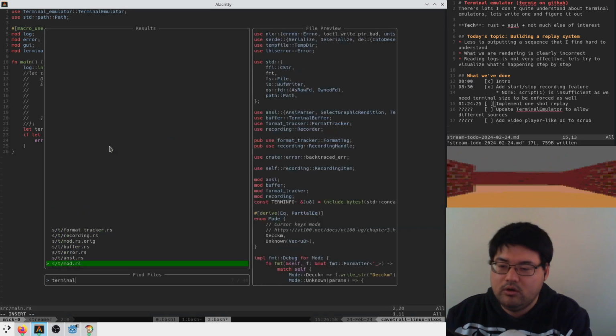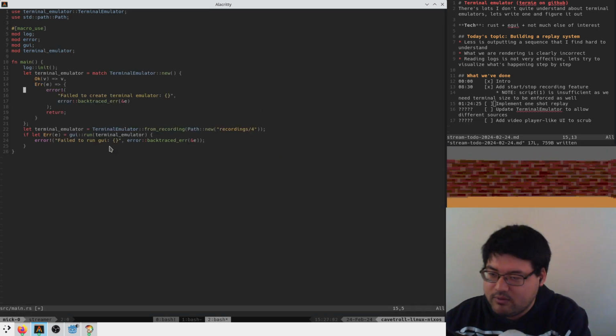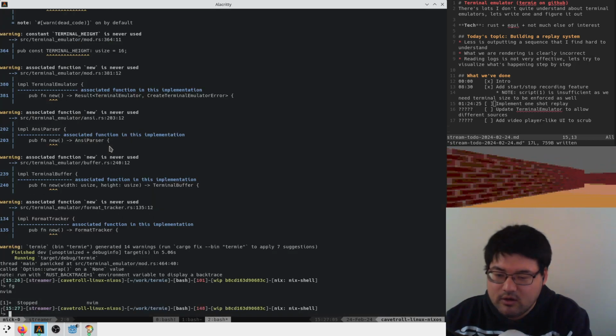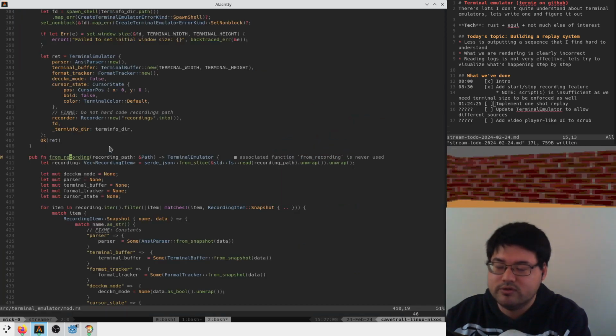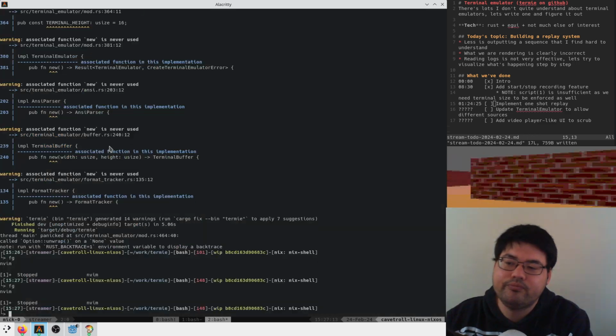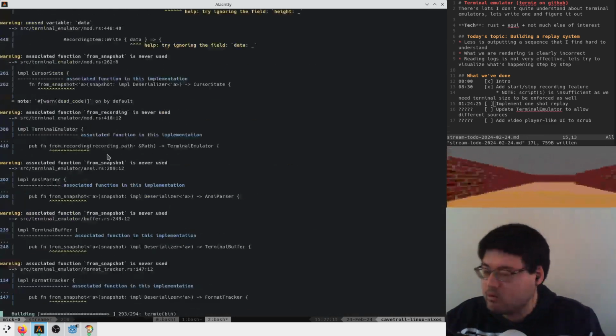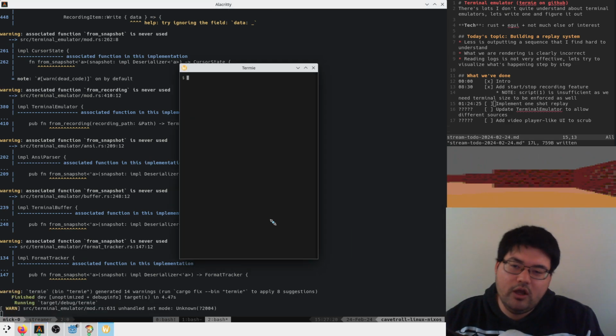Okay, hold on. I think that we missed the cursor state in that one is probably what that unwrap was complaining about. I think that we forgot to record some of the data last time. So we can just look at terminal emulator 464. And he is complaining that the cursor state wasn't written down. So I think we just need to re-record the same thing. We'll just make a new recording. It's fine. It's fine. Okay.